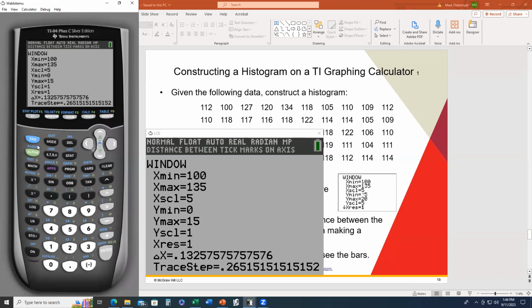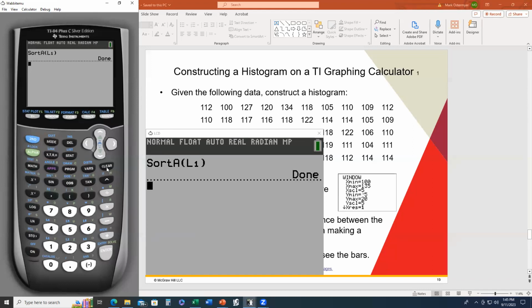All right, so ladies and gentlemen, now to build a frequency histogram, once we have our data entered into our calculator and we also have our window configured appropriately. By the way, don't mess around with the resolution or delta X or the trace step. You don't have to mess with any of that. Hit second mode to quit. Clear your screen. You can go to your stat plot mode, which is accomplished by hitting your second button followed by the Y equal button.